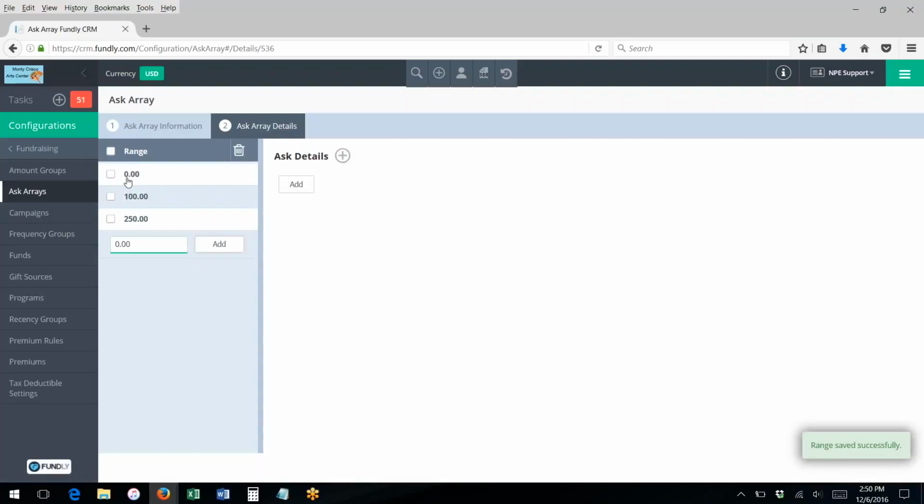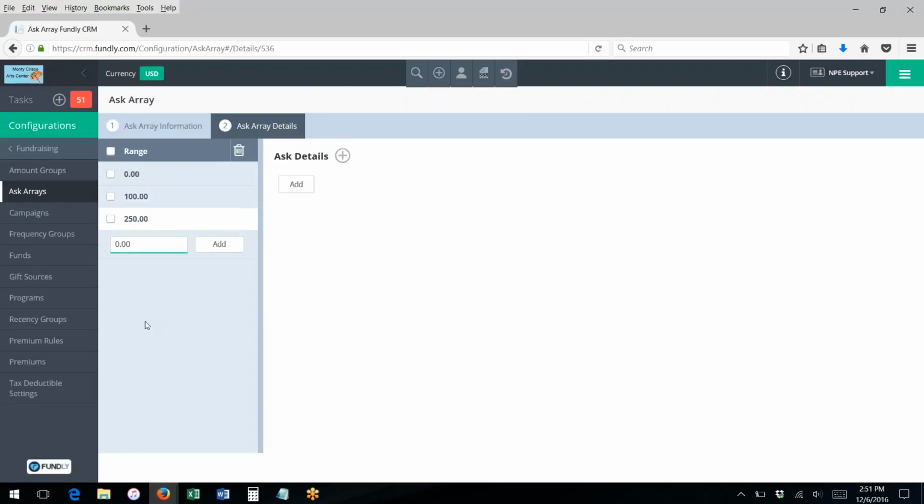These ranges, these numbers that you put in here, form the base for the next tier. By that I mean that anybody who's given between $0 and $100 is going to be given the 0 ask, whatever I put in here for ask details. Anybody who gives between $100 and $250 previously, based on whether I'm computing by average, most common amount, highest amount, Olympic average, etc., will get presented with this ask, whatever I put in here for the 100. And anybody who's given 250 or more in the past will get this ask.